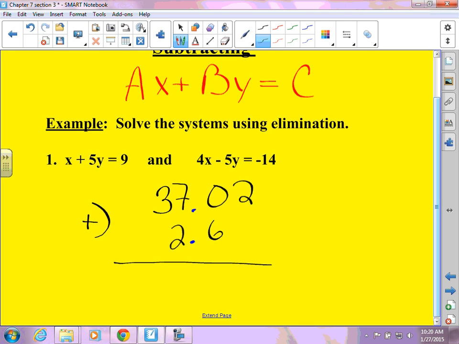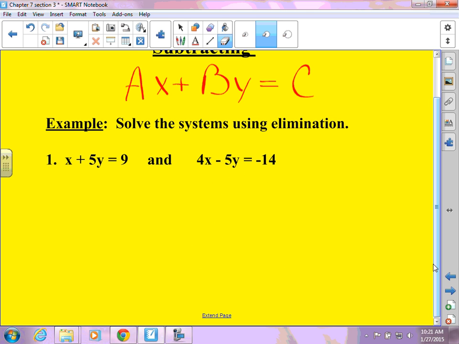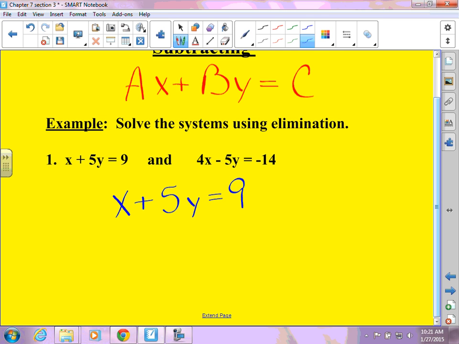So let's go ahead and take a look at the first equation. You said it was in standard form, so I'm going to write down X plus 5Y equals 9. And then the second equation I'm going to write underneath that, and I'm going to line up my X's. So 4x minus 5y equals negative 14. And then you're going to notice that I draw a line. I want you to draw that line because to me that means an equal sign. It also helps separate the problem a little bit so it doesn't look like a bunch of gush on a sheet of paper.